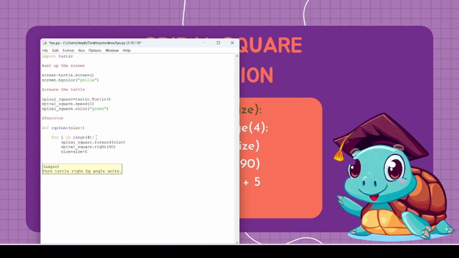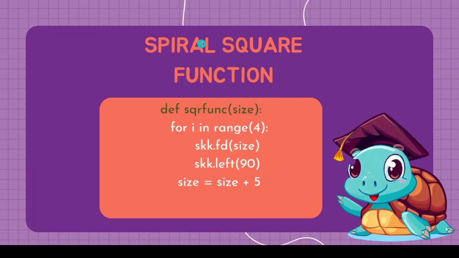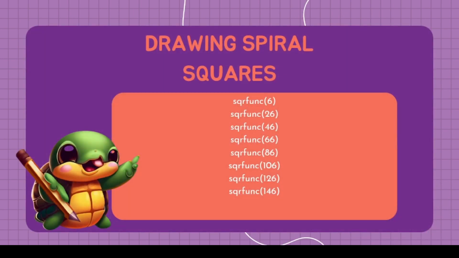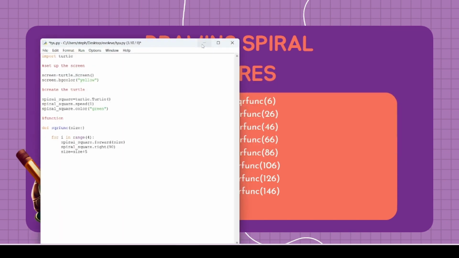Now we define the function. Next, we need to call this function as square function of size. Call this function. We assume the size as 8.